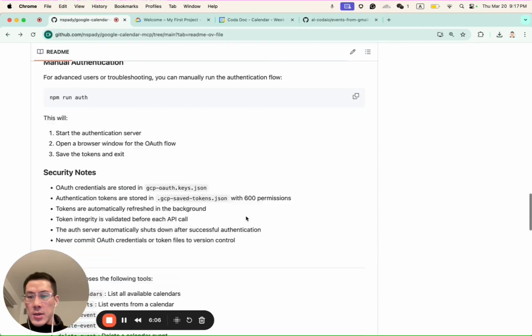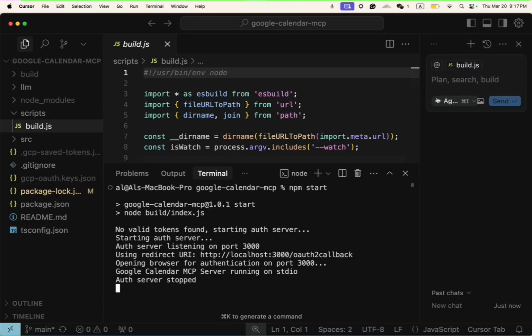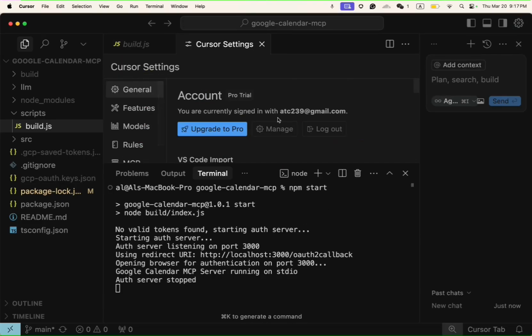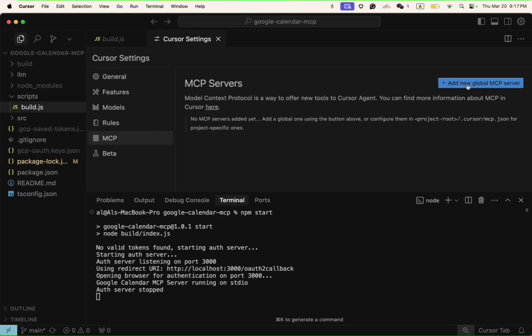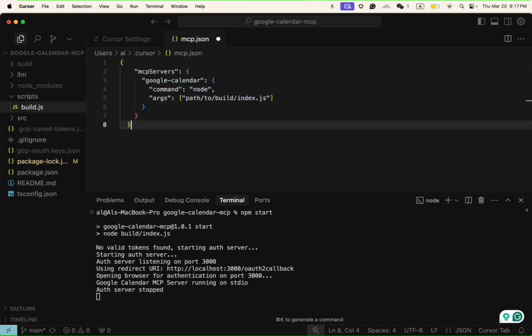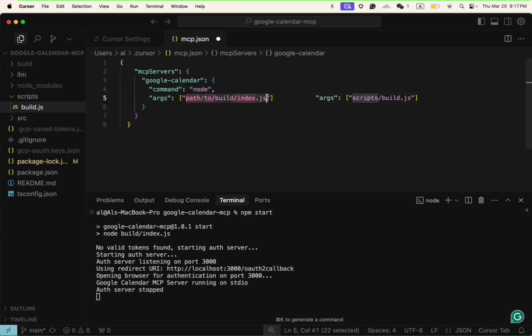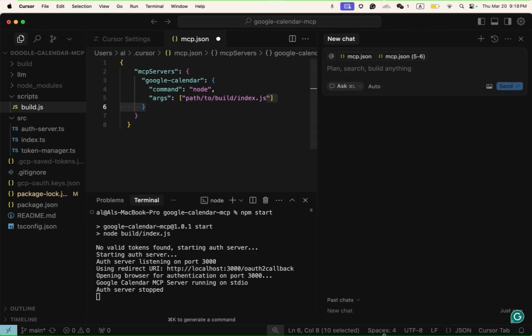And the next thing is to put, so you could do this in Claude, but this also works in Cursor. It's the same syntax. So I'm going to go back into my Cursor, go to settings, zoom out a little bit. And under your Cursor settings, there's MCP, add new global MCP server. This opens up your mcp.json file, paste this here, and then this is going to be the path to the, I think, index.ts file. So this is actually a great use case for using the chat or using the agent.